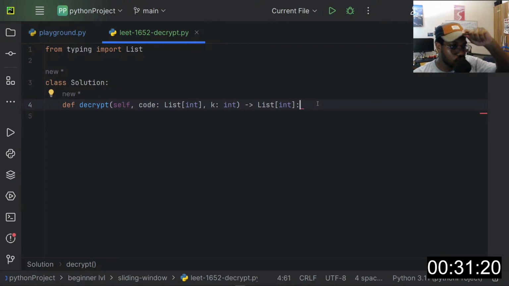Decrypt. So first of all, we need to start with our first edge case, obviously.